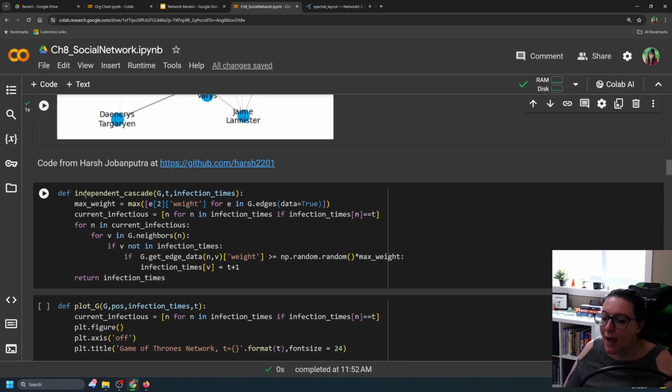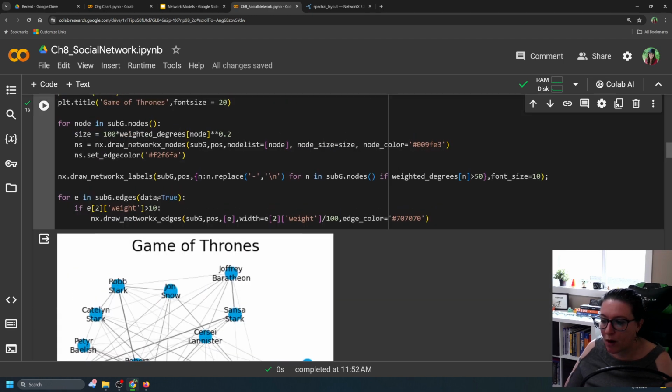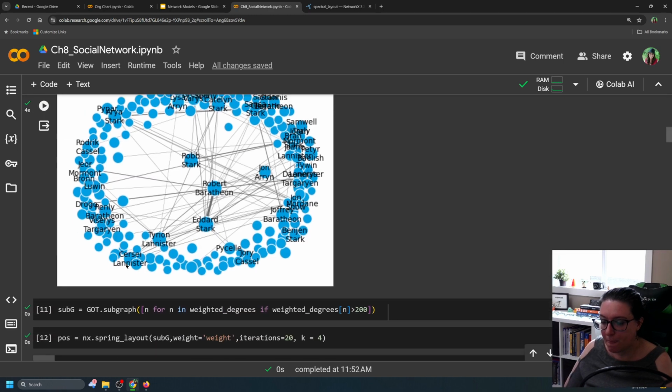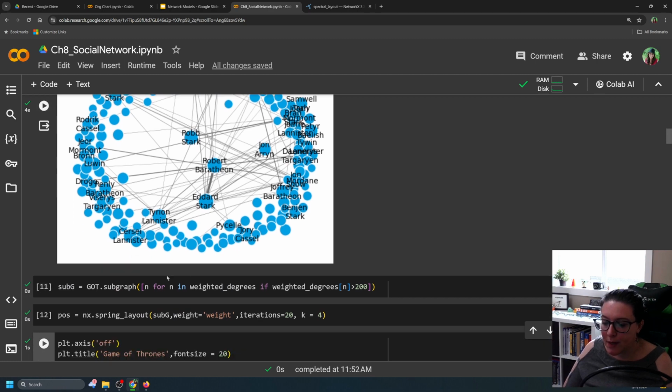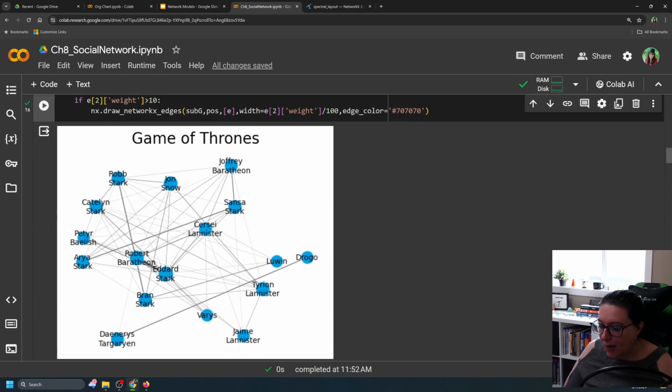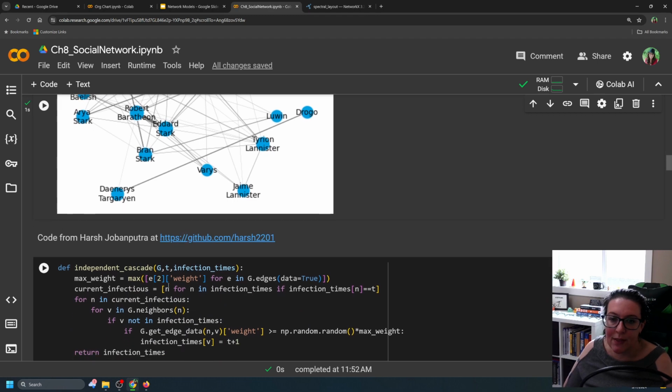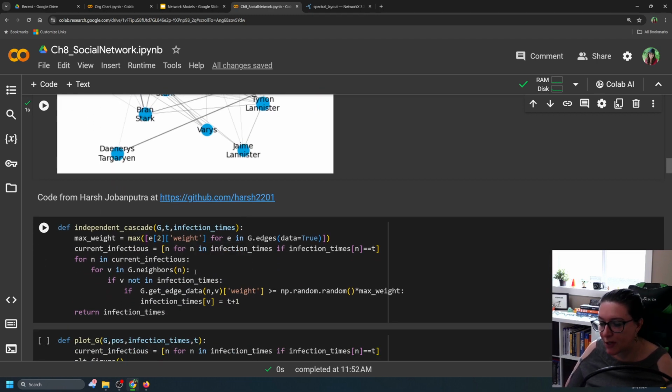If we're just looking at the function itself for the independent cascade, we have our G, which is going to be our network. That is going to be our edge list here. And then we're going to have T, that's going to be time, and then these infection times.